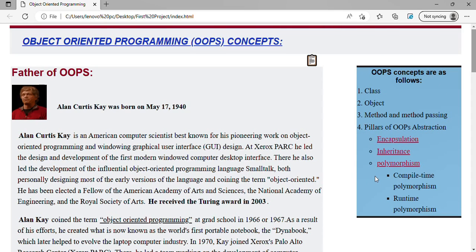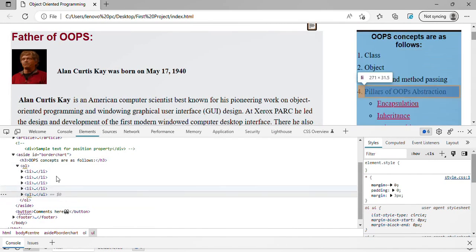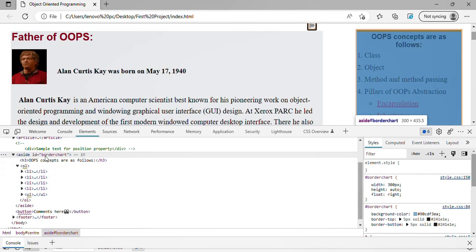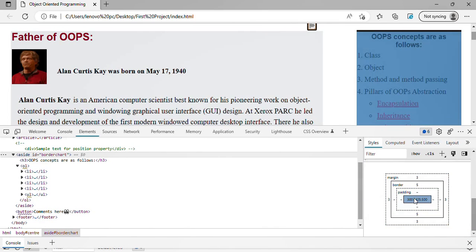If I inspect it, we have this asset element, and this entire asset element's width is 300 and the height is 421.5. We have the content width and the total width occupied by this asset element is 300.